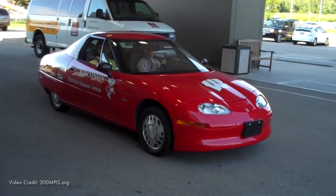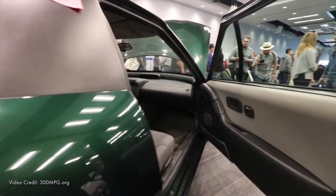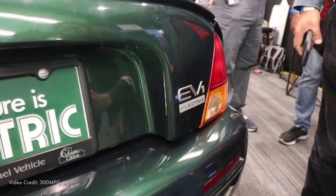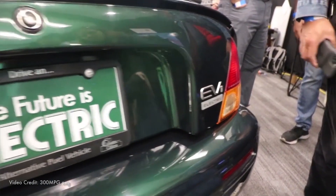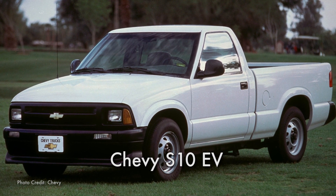That time period is what some of us know as the EV1 era. GM's EV1 was a fantastic electric vehicle, well-documented in the movie Who Killed the Electric Car? If you haven't seen it, go out and see it right away — it's an amazing story. And since the EV1 was a GM car, they also used many of those same parts to build an all-electric Chevy S10 pickup truck. So two decades ago, we had factory-built electric pickups from multiple manufacturers.